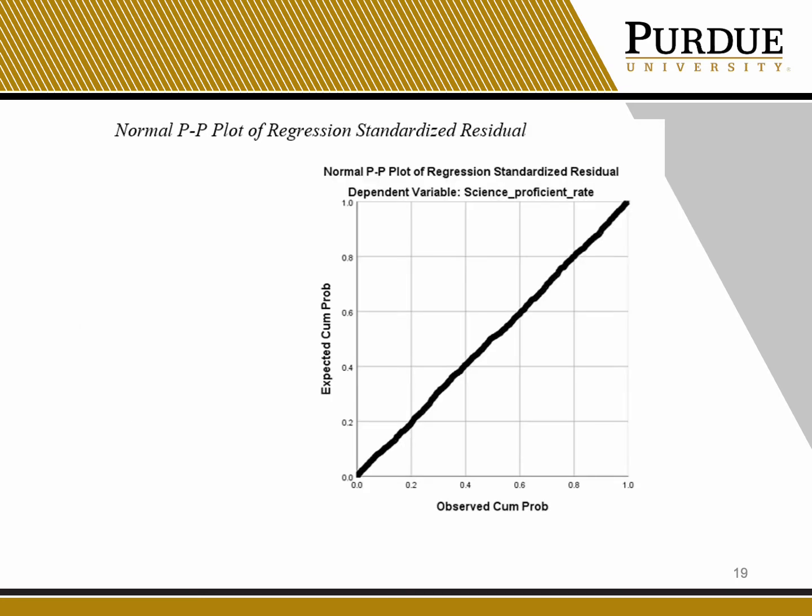In the figure in this slide, the PP plot of the regression standardized residual for the dependent variable is shown, and this figure and the upcoming figure look pretty good since the individual dots in this figure are mostly overlapping with the straight line, and the histogram of the residual distribution in the figure in the next slide matches the normal distribution curve.